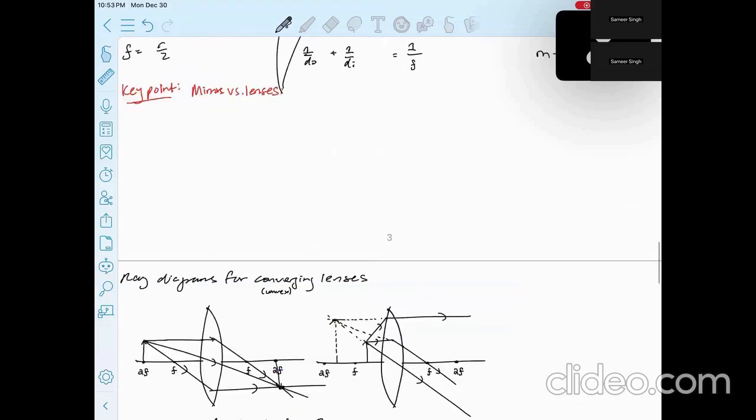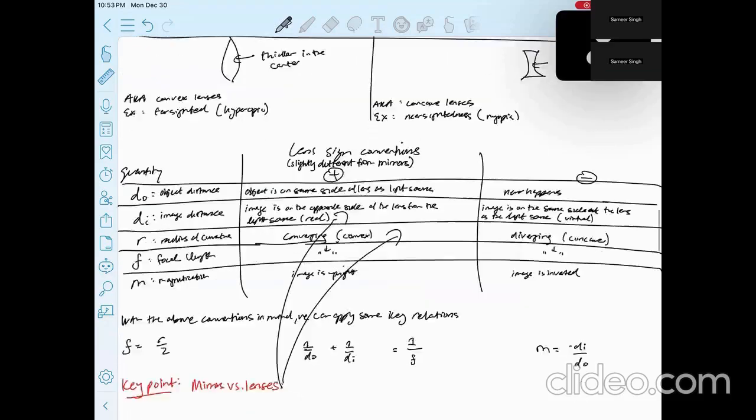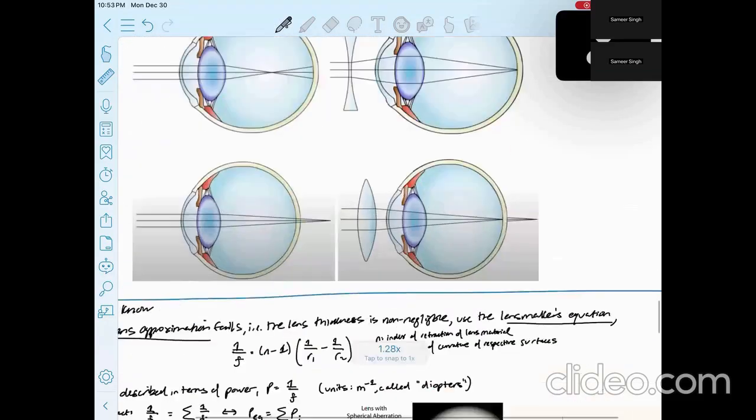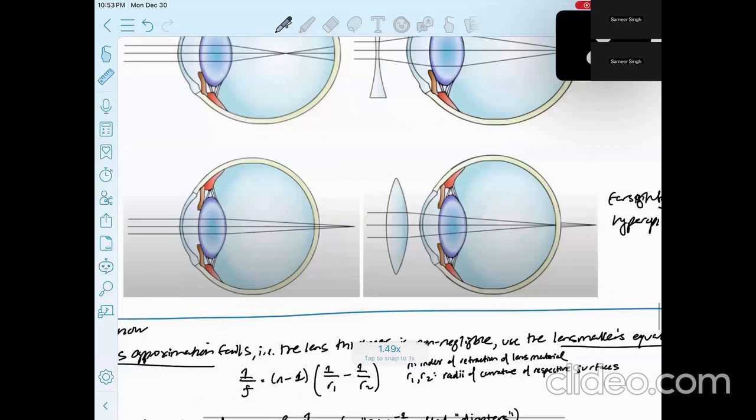Okay, so now, because this is the MCAT, we'll do some medical applications of this. I sort of already mentioned this up here, but if you're farsighted, this is hyperopia. What that means is that your retina is ahead of where the light rays are being focused by the converging lens in your eye. So you want the focusing to be happening here, but it's happening back here. How do you fix that? Well, you put in a converging lens to basically make it happen earlier against the retina.